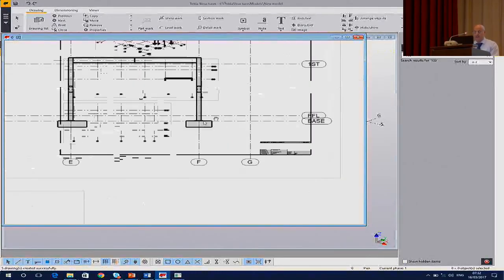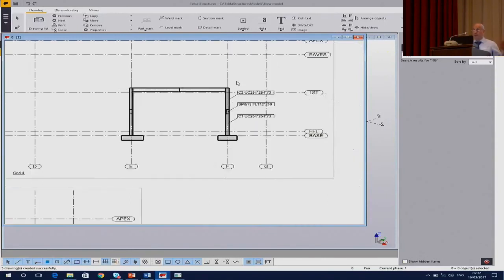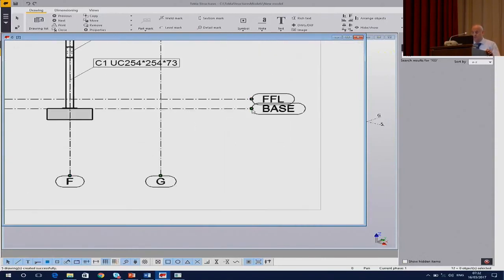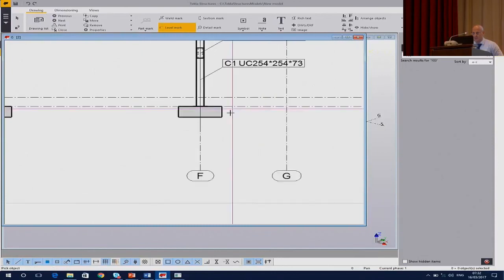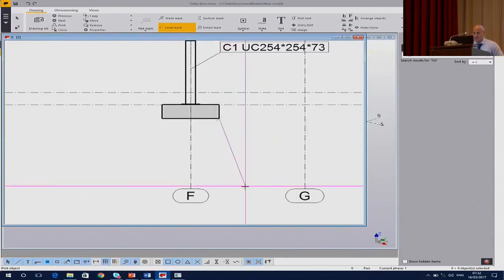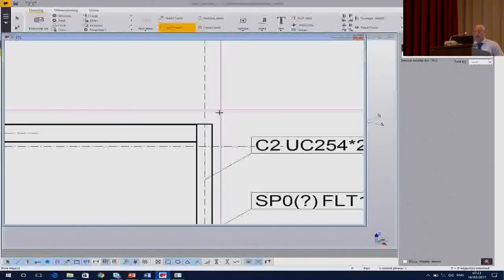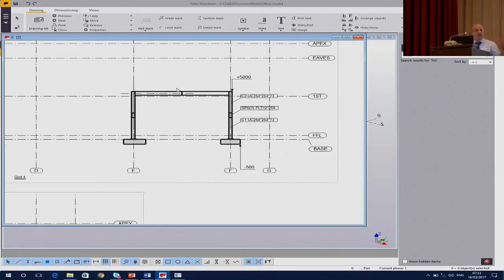And again, you can look at these pieces, add the marks you're looking for. As well, it will keep itself fully updated from any changes to the model. Again, look, it's just a drawing as well. You can do what you want with it. So you can alter it. You can add level markers. So we can say what's the mark, the level to the underneath of here. It's minus 500. What's the level to the top of here? 5 meters. So again, all that information is read from the model.